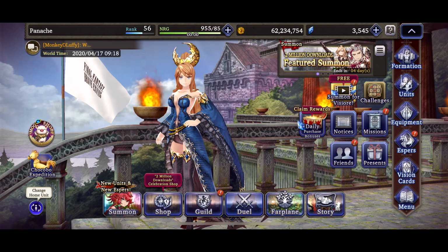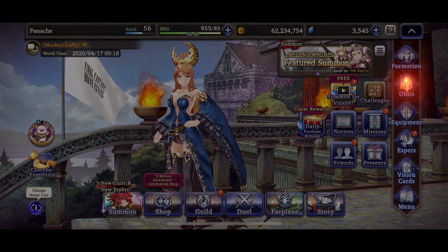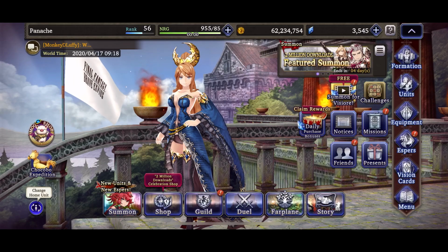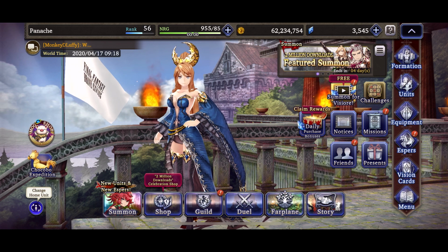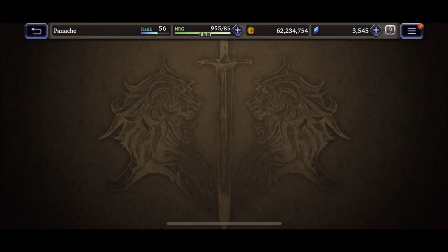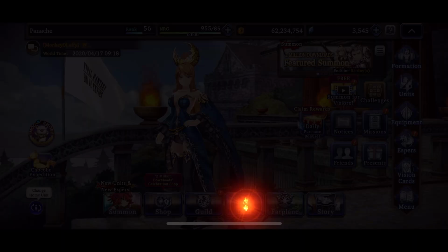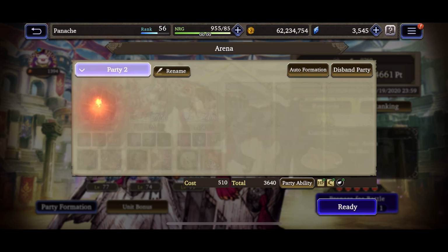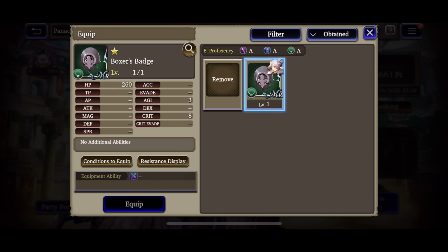And if you're a free-to-play player, I would start recommending you limit breaking some of these rare and super rare characters because they give you those trust weapons, and as you can see, you can equip them to anybody. So if we go back to my duels, you can see that even though this isn't one of Thancred's trust weapons, it's another one I just released. You can equip it to him, and it gives you extra 260 HP and agility, which agility is really important in this game to see who goes first.